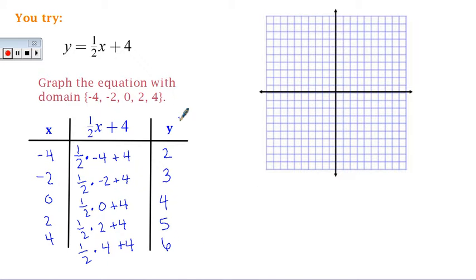And then we're going to go ahead and graph those as ordered pairs. Make sure you label your y-axis and your x-axis first. We start at the origin. We go left 4 and up 2. My suggestion would be trying these and pausing the video and then seeing if what I did is what you did, just to make sure.